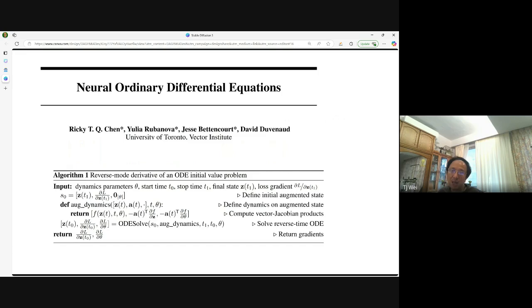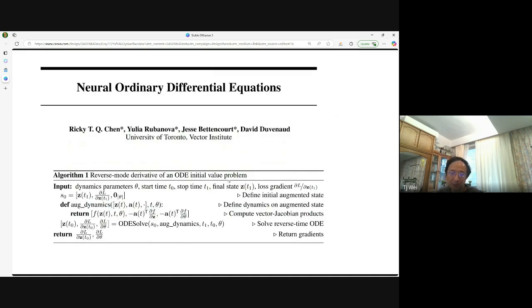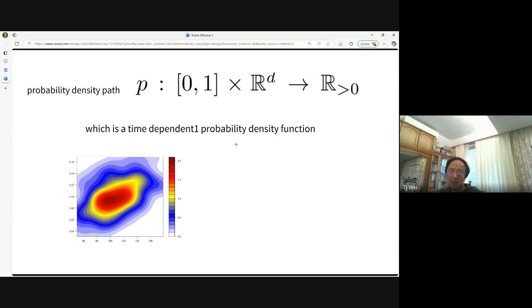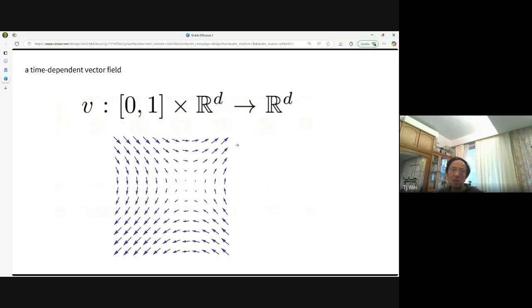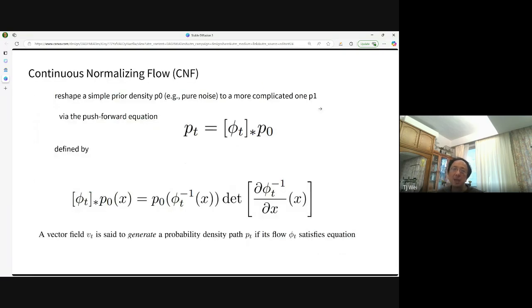The continuous normalizing flow is introduced in this paper because they are using the ODE to make the time continuous. Okay, so flow matching does similar things by using the continuous normalizing flow, but they are using it to interpret the diffusion process. They get a new formula, similar but a little bit different from the original formula of a diffusion model.